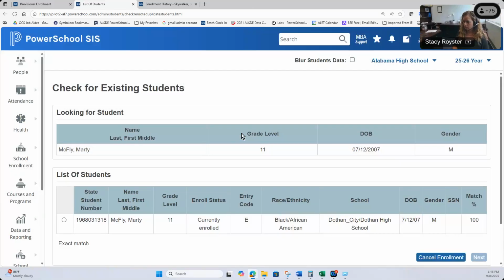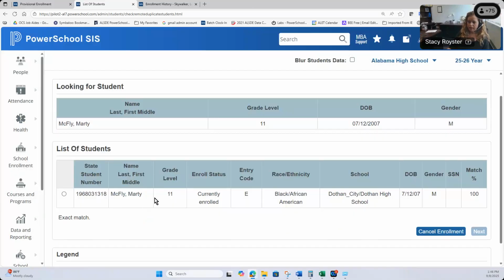and let's see what the state locator does with Marty. Okay, so it tells me right here, Marty McFly is still currently enrolled. Notice I got my 100% match now because I knew the state student number and I entered it in. So what do we know is automatically going to happen because it's telling me he is still currently enrolled over at Dothan High School?